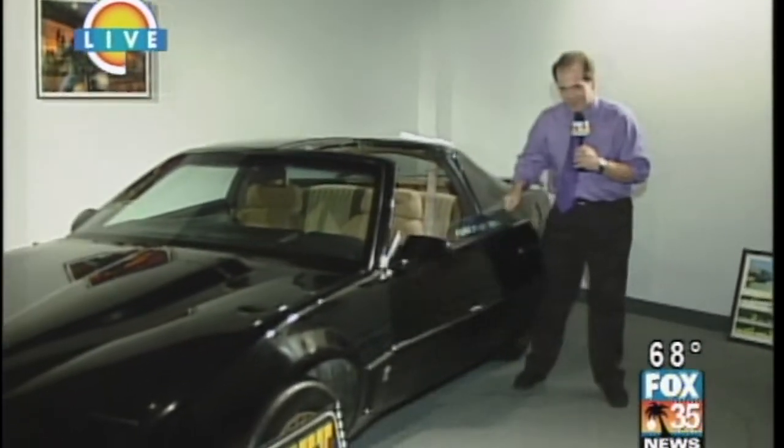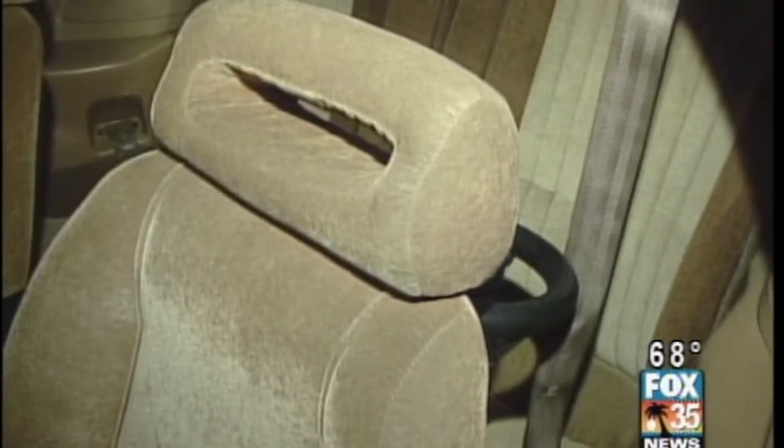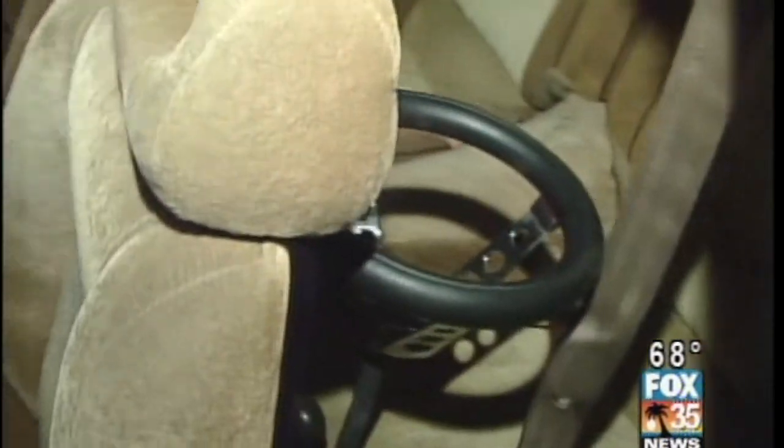I'm going to blow a little TV magic. Come in here and look. When Kit drives himself around without a driver, the guy's hiding right back there. There's a hole right there you can look through. That's cool. So we'll show you more around Classics Auto Museum just ahead on Good Day Orlando.